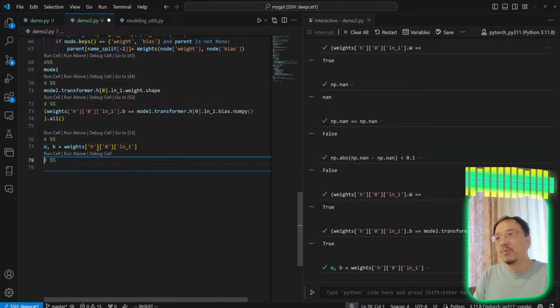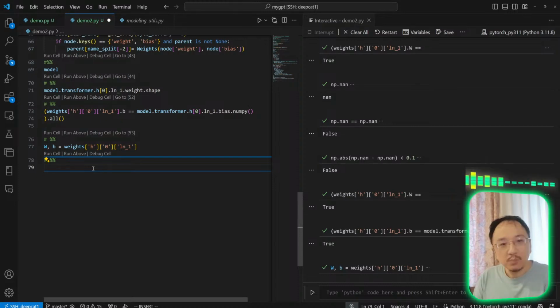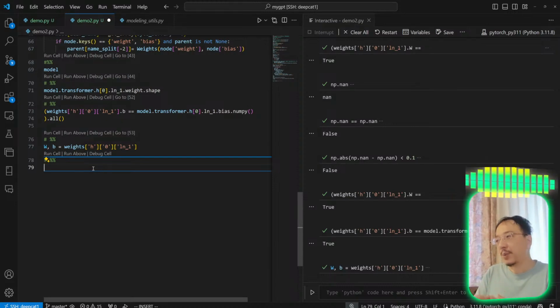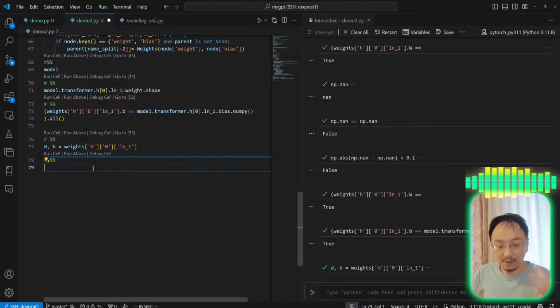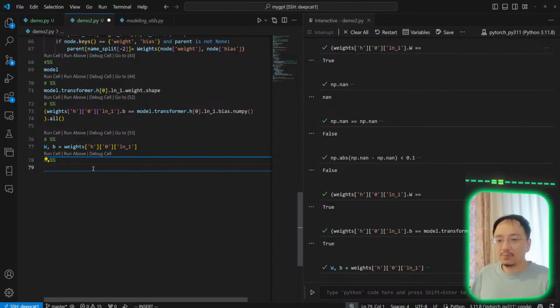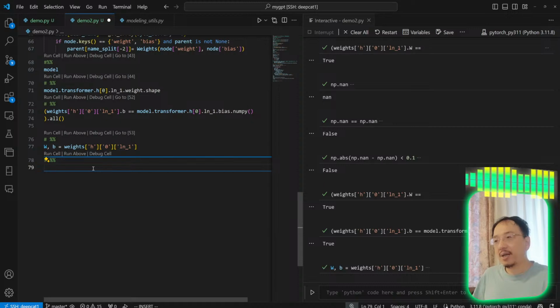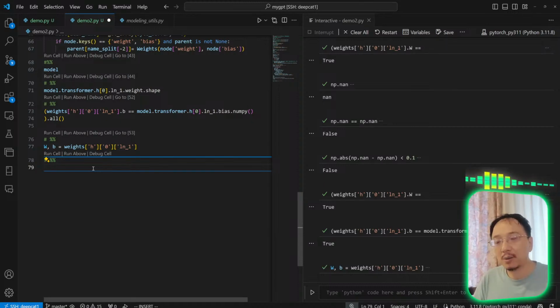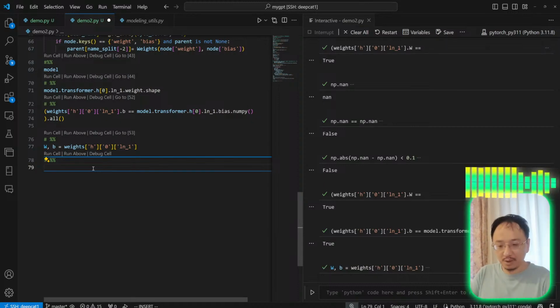Okay, so you can see that we have a WB here. That's the convenience of using a named tuple, because we can extract it using the tuple extraction method. We may not have enough time, but because this is a video, and although it is streaming, it will have a video recording, so you can check it later.